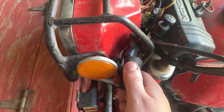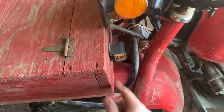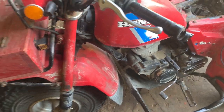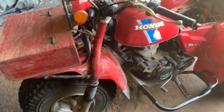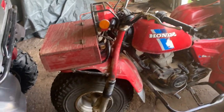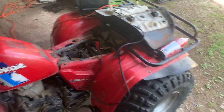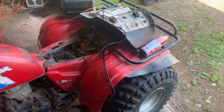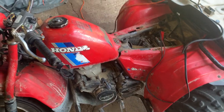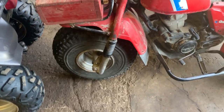I think this is the factory 12-volt. Someone else got another one out of here — just needs a little clean up, maybe paint the tank or something, have it all freshened up, get a new set of stickers. She definitely needs a carb clean because she doesn't like to start unless you spray some fuel into the air box. No big deal, but once she's going, she's going.